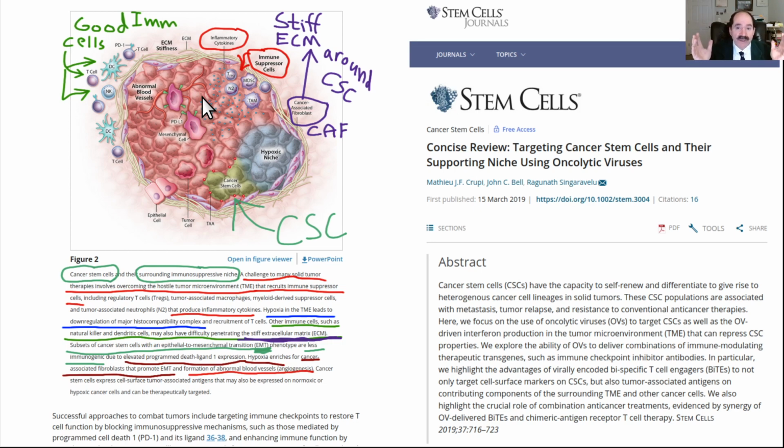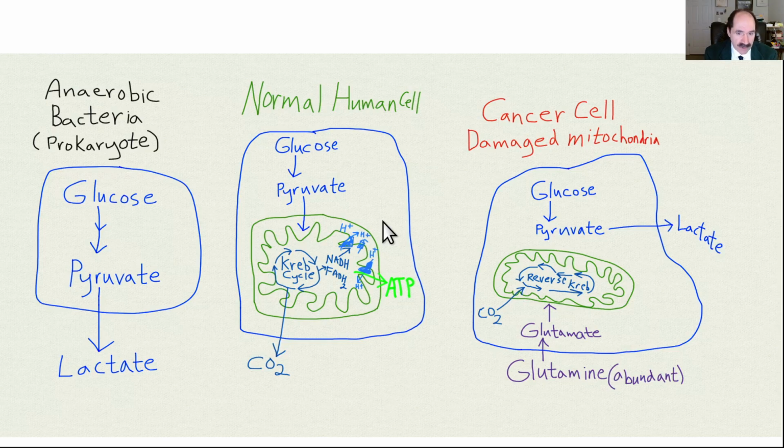The smart move is you want to do things that optimize oxygenation of your tissues so this can never happen in the first place. And if it does happen, then don't help it. You want to avoid sodium so you don't vasoconstrict, further dropping the blood supply to this area, making it more hypoxic. Okay, this illustration comes from this article here about targeting cancer stem cells. We're going to come back to that picture in the end when we go through a little more of the pathophysiology. Okay, so just a quick review from the last talk.